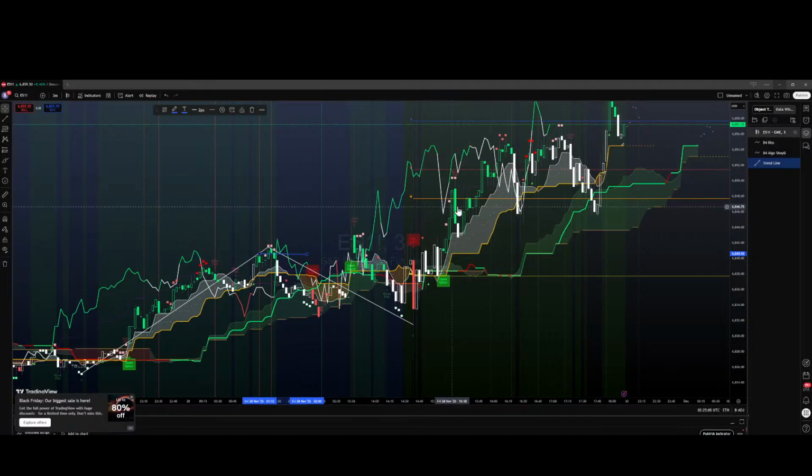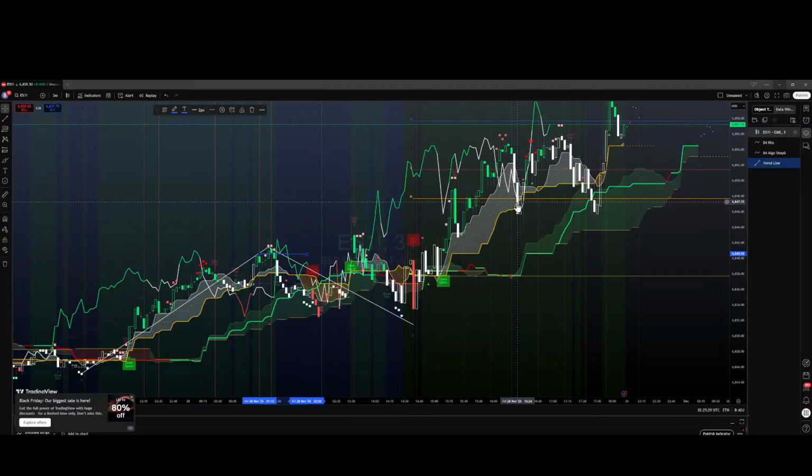But by the 26th candle, we expect it to touch the Kijun. 23, 24, 25, 26, it touched by the 27th.